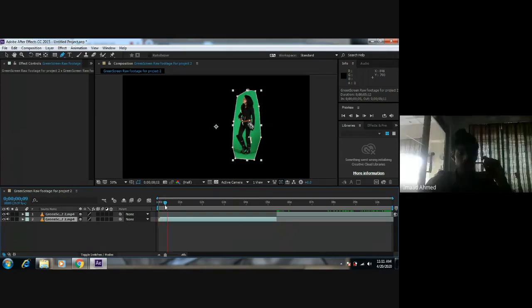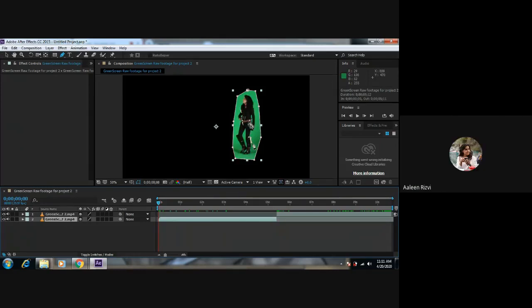Okay, but you have to make sure you start at the very first frame. That's not really a rule, but I like to start at a certain frame. It could be the first frame or the mid frame or the last frame. We're gonna go for the first frame for now.